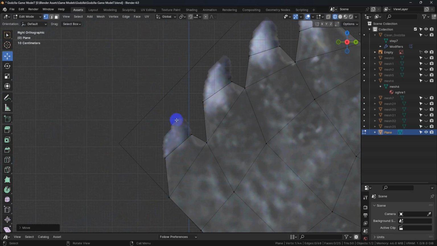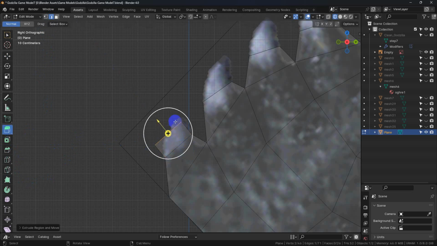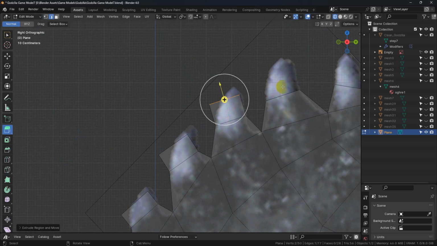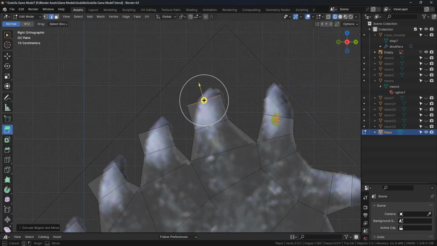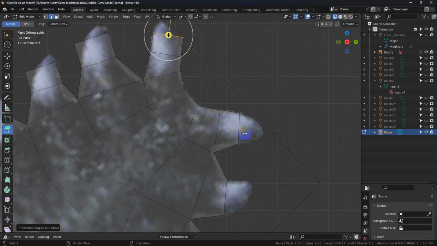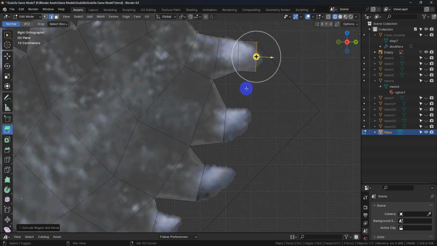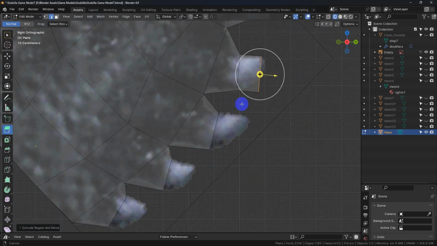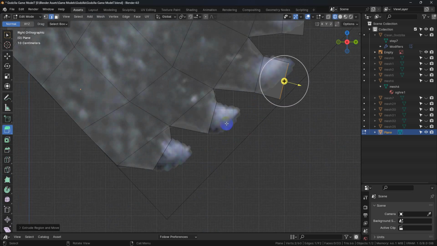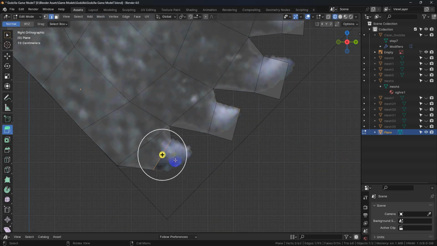So let's finish off these sides, because this will be the last extrusion that we need to do. And let's go in and clean things up.